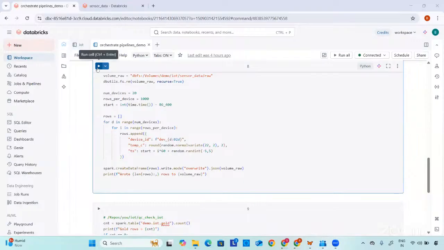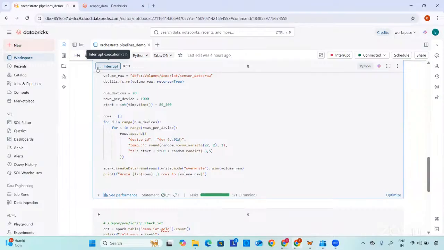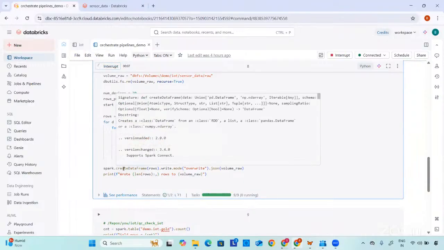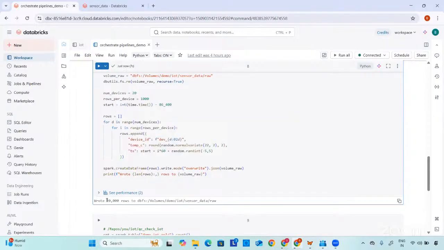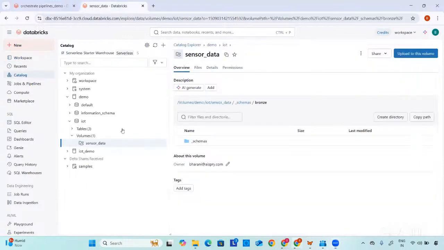Let us run this. Okay, 20,000 rows. Let us go and check. Refresh. Sensor data.